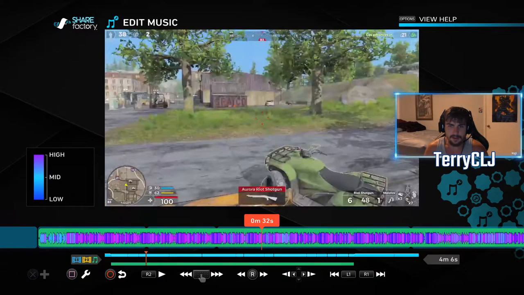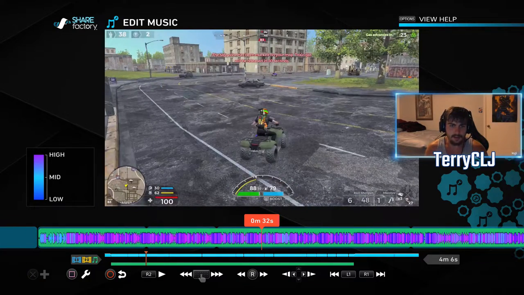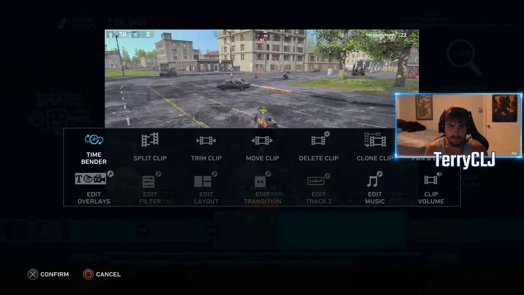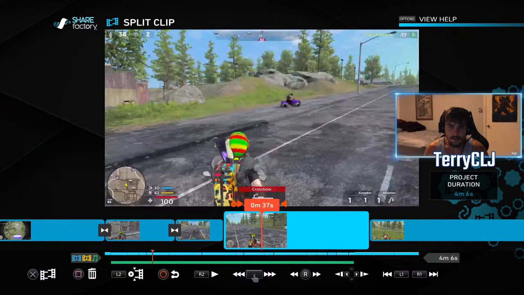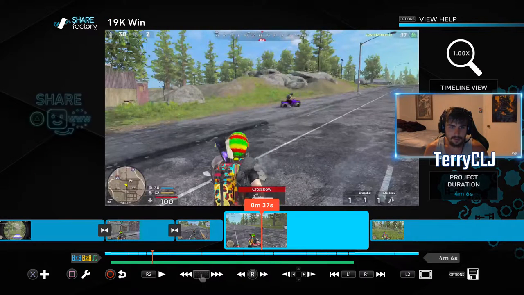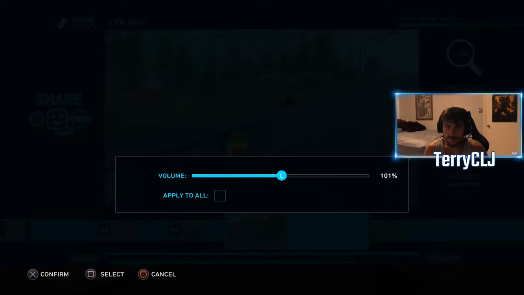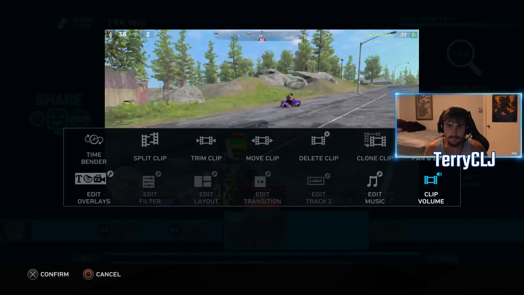So yeah, I'm actually going to make my voice louder too. So get out of music mode by hitting circle. And then we're gonna split the clip right here. And then get out of split mode, hit option or square. I keep saying options because I picture square as editing or options, but you're just hitting square or edit mode, whatever. And go to clip volume, and we're gonna bump it up and listen to this.